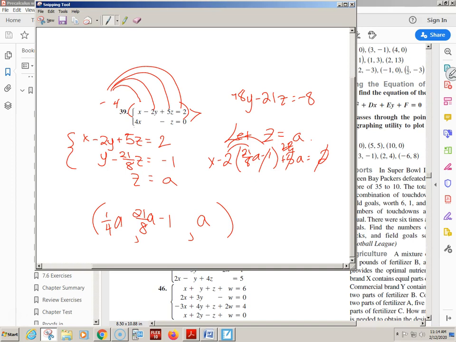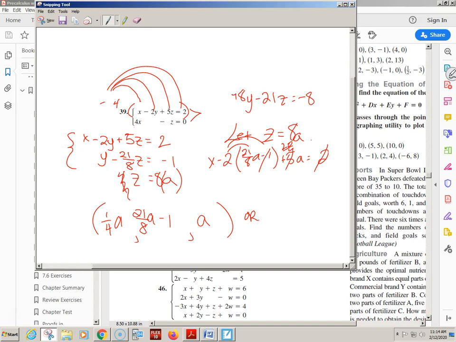What would be a lot nicer is multiplying both sides by 8, but really we're not even multiplying both sides by 8 because we're getting to choose what we want z to be. There are equivalent systems that come from letting z be something else. It's still going to get us the same solutions if we plug in a is 1, a is 2, a is 3, a is 1/3, a is 2/5. We're still going to get the same solutions.